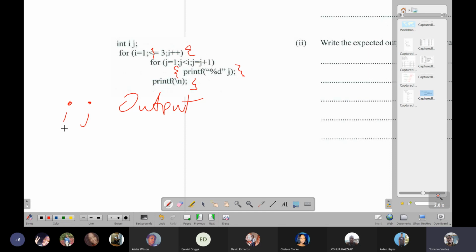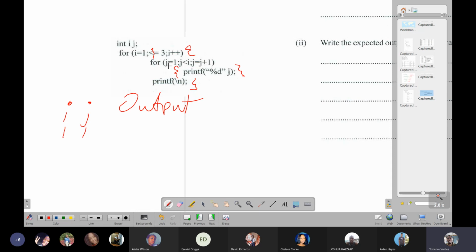All right? So we start off with i is 1. Once we're in 1, we say for j is equal to 1, j is less than i. So if j is 1, but j has to be less than i, we have to print out j. What outputs here?